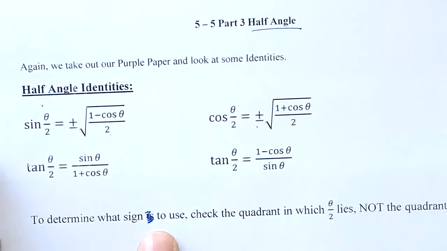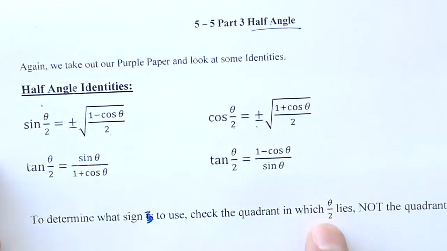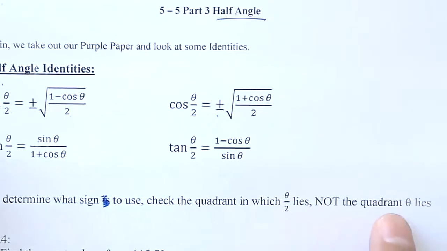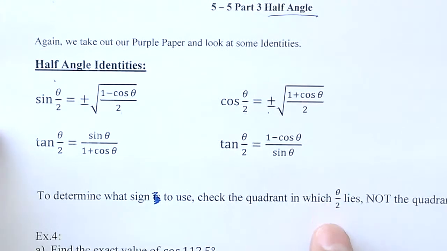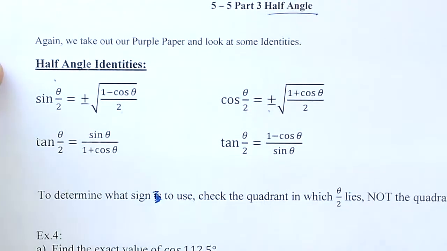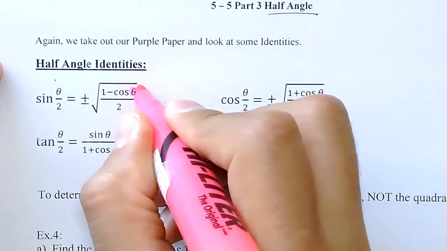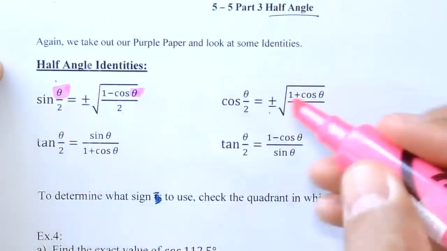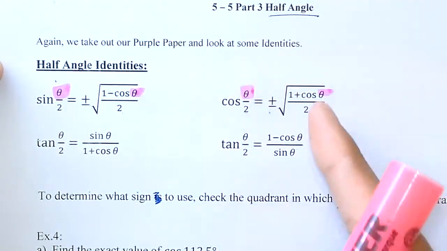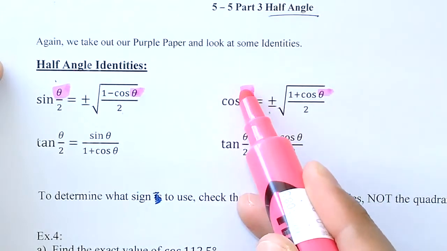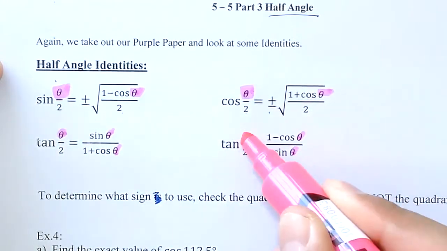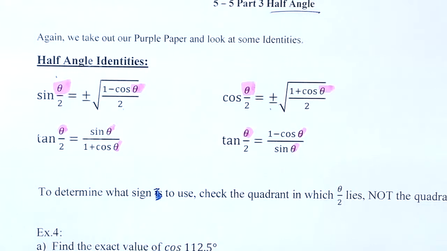To determine what sign we're going to use, we have to look at where the theta over 2 is ending, and what quadrant that will be. Not the quadrant of theta, but the quadrant of theta over 2. And one quick note here, this is theta. When we calculate this, we've got to find that angle on top over 2. When we get the cosine of that angle, we need to figure out that one. And so that is something we've got to talk about. So I'm just going to highlight it to refresh or to talk about it more in depth when we do our examples. So here goes number 1.